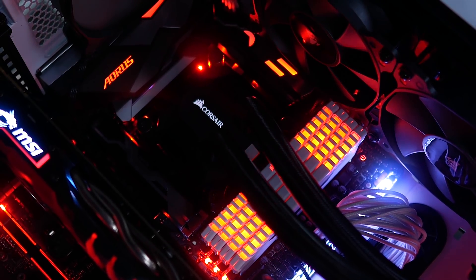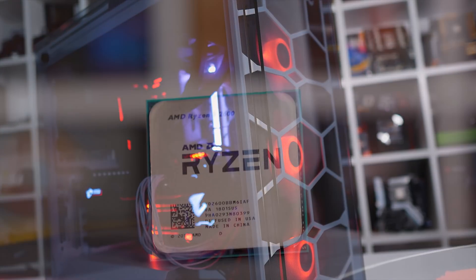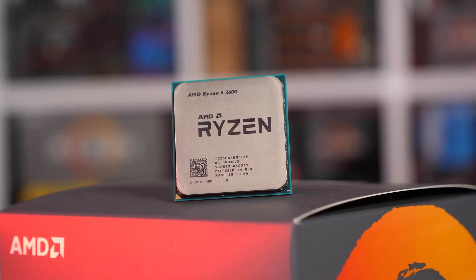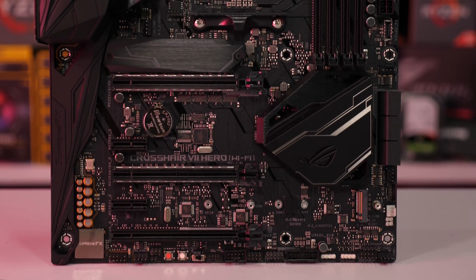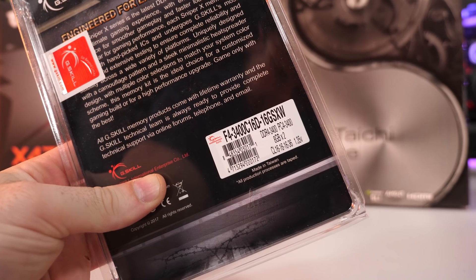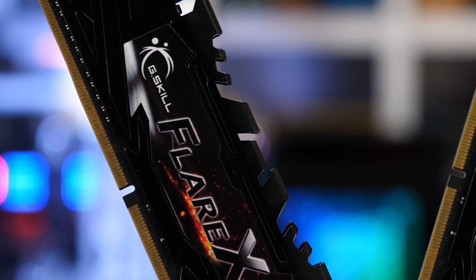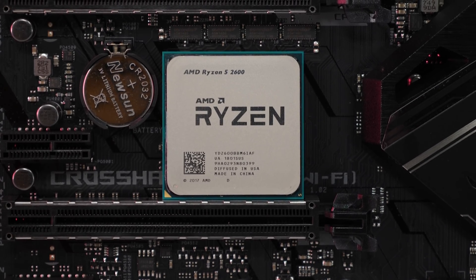The first gen Ryzen CPUs have been overclocked to 4GHz, while the 2600X was stable at 4.1GHz and the 2700X at 4.2GHz. The non-X 2600 was able to boot into Windows and complete a number of tests including Cinebench R15's multi-threaded test at 4.3GHz using 1.375V, but cranking the voltage up still wasn't enough to stabilise the overclock at 4.3GHz for our heavy blender workload, so we were forced back to 4.2GHz. Also worth noting: the 2600 suffered blue screens using our G.Skill Sniper X DDR4-3400 CL16 memory, so I switched to G.Skill Flare X DDR4-3200 CL14. You don't really sacrifice much with the lower frequency memory due to the tighter timings. This memory controller issue could be specific to my chip or more widespread with non-X models — time will tell.